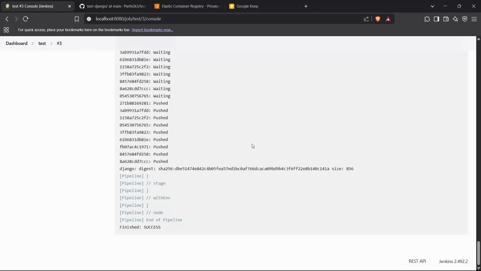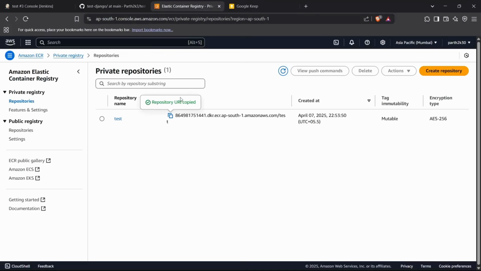Alright, so we have got the success message right here, so that means it should have pushed our image successfully to the AWS ECR repository. So let's check our ECR account now.